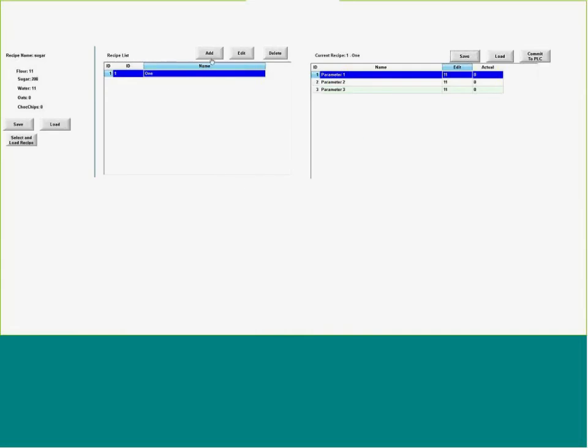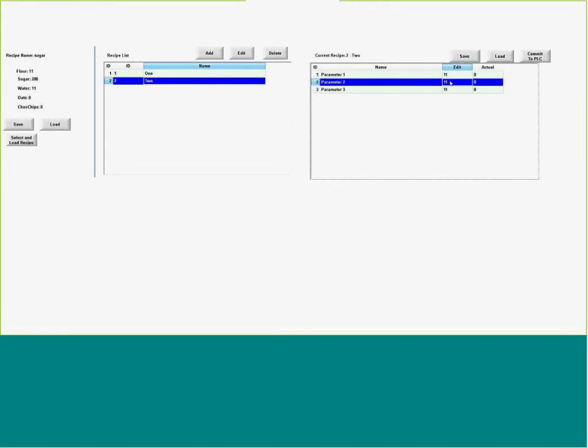I can then go make a recipe 2. So let's type in recipe 2, and this will be TWO, and I could put in any name in there. I just want to make sure this is easy to understand. We'll go down here to 2. I'll load that in, and so now I'm on current recipe 2, and here I'll put in, let's say 200, 200, and 200.